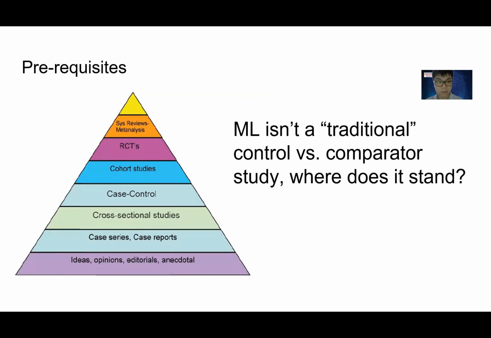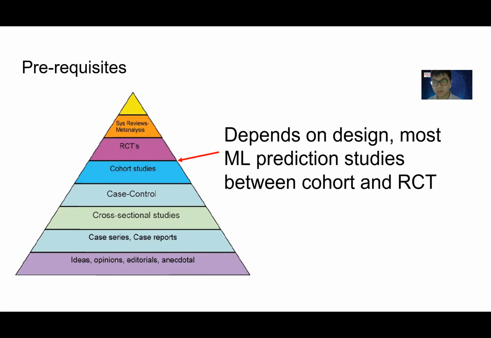We do separate and balance them, but it's after the fact they've been recruited. But it's not necessarily a cross-sectional case control study, because we look at the performance of the machine learning instead of looking just at a group of patients and what happens to them, and then computing some significance tests. My claim is that most of the time it's between a randomized controlled trial and cohort studies in terms of strength of evidence, which means that to validate a machine learning application, you need to go through a randomized controlled trial and then systematic review in order to externally validate it.